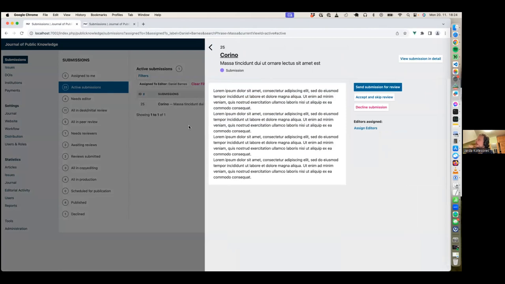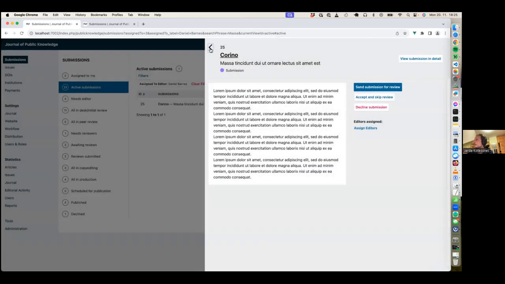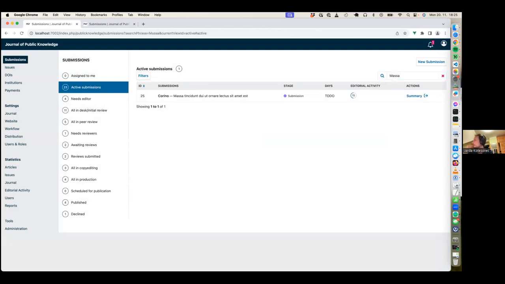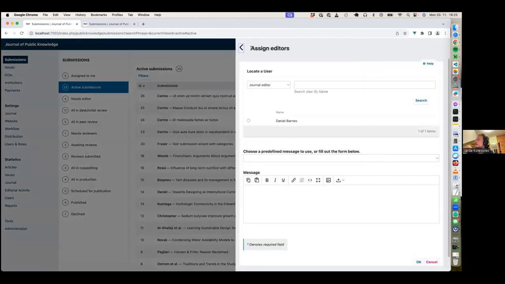And we have cases when we need to present multiple of these screens on top of each other. We can see an example of that. If, for example, on this submission you decide to assign editors, this would give you the screen for assigning editors. We keep that functionality from our previous tech, but the challenge was to present the stacked modals in an accessible way. In this case, we can see that it's coming from this secondary modal successfully. And if the submission is in the state where we want to assign an editor, we can also do it directly from the main screen, and it comes with the same screen, but just with one modal.